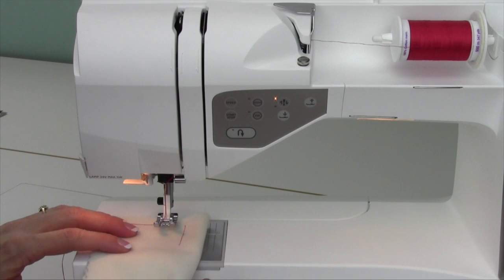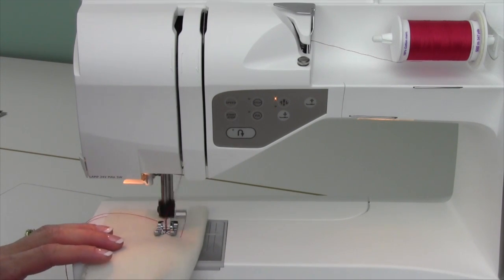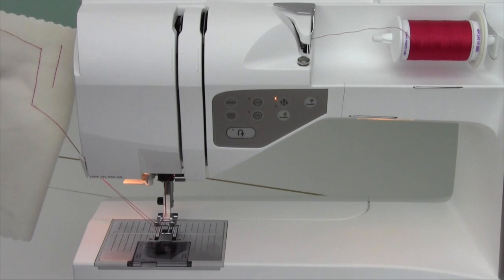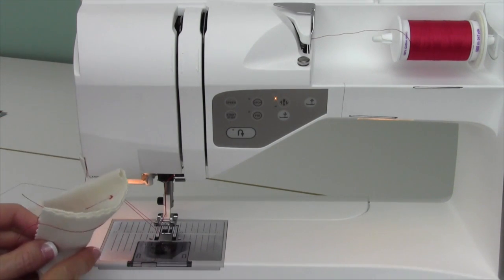Just go ahead and step on the foot control. Let the machine start sewing, and that is all you have to do. Now when you're done, lift up the presser foot and slide out your fabric, and then bring your thread over this front cutter and cut.